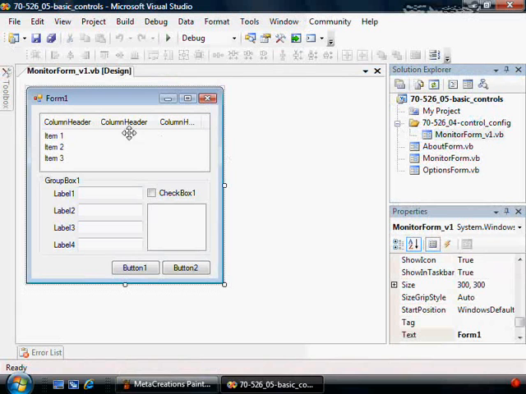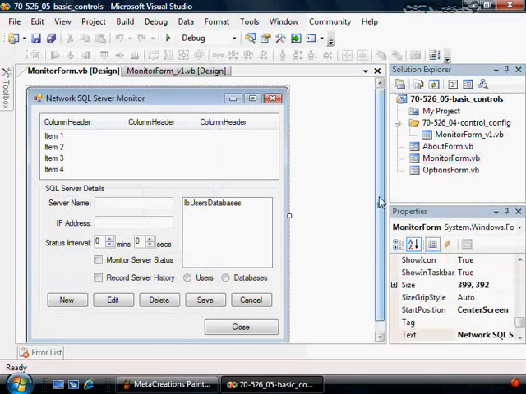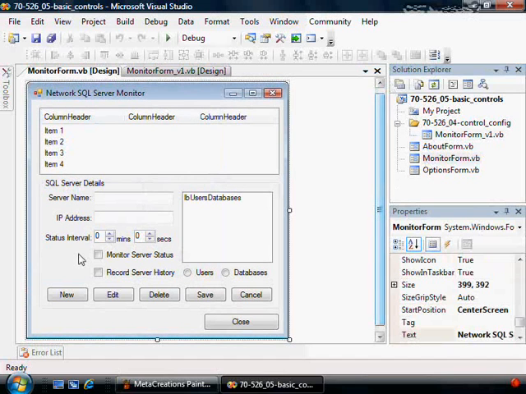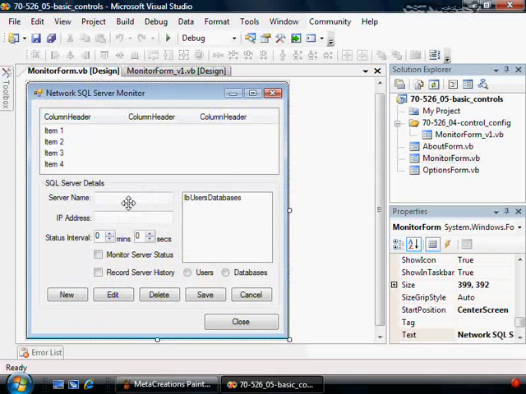Here's the beginning of our application that we're going to build from scratch. And now let's go ahead and take a look at the new monitor form that I threw together. You can see I expanded on it using all the controls that we're going to learn in this video. And then we're going to expand on it again in the next video, and then again in the following video when we get into databases and starting to fill data into this application. So you can see it expanded quite a bit. We went from a very simple little interface to a little more of a complex interface with the actual details that we're going to be tracking if we were to really build a network SQL Server monitor as we are.